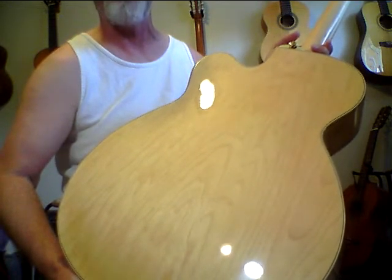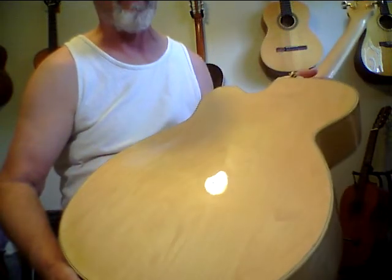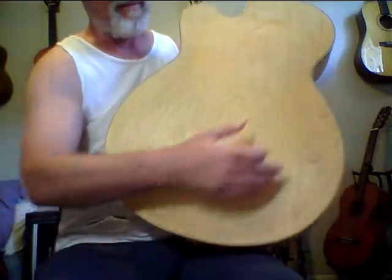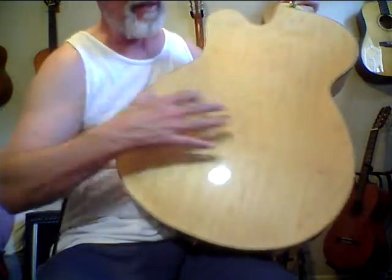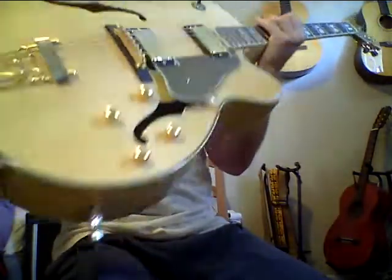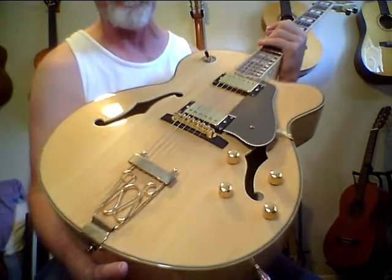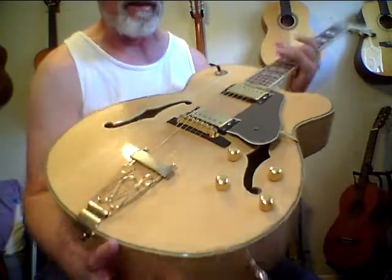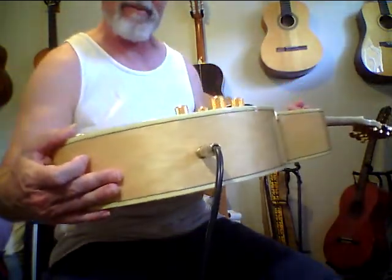This one is an Oscar Schmidt — I think it's called a 040 or Q40 — but this one's rare. It's got the one-piece back, which is made from an old tree to get a piece of wood 17 inches wide like that. It reminds me a lot of a really good Washburn J6S and actually reminds me of one of my early 70s Gibson L5s, worth about seven, eight grand. I don't think I see a seam on the top either. There's no center seam on the back, and it's got some flame on the back of the neck.